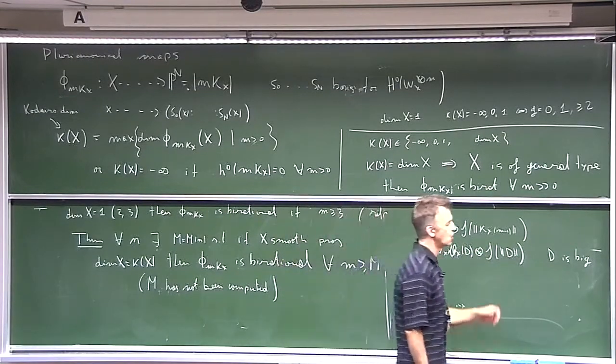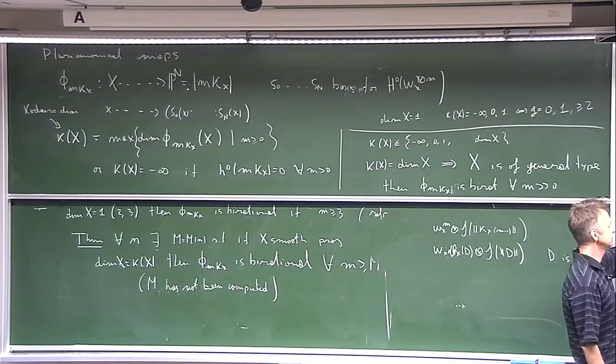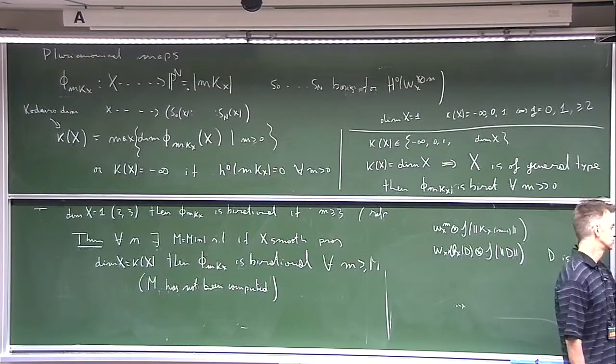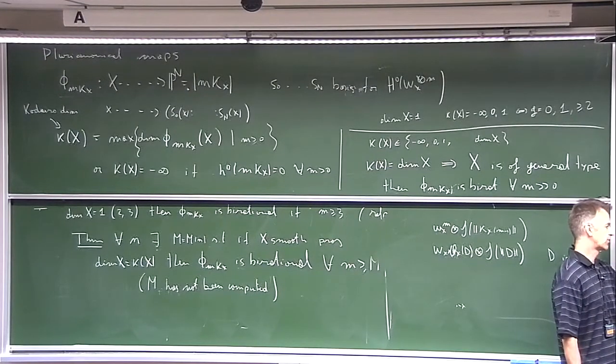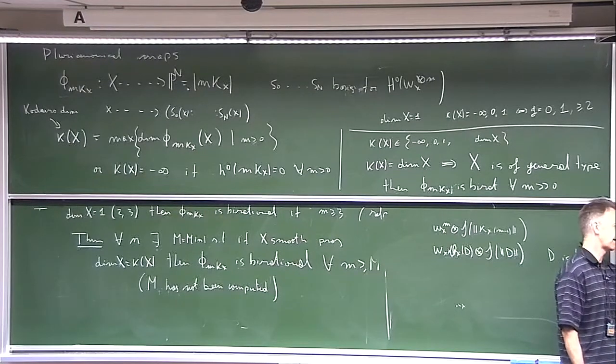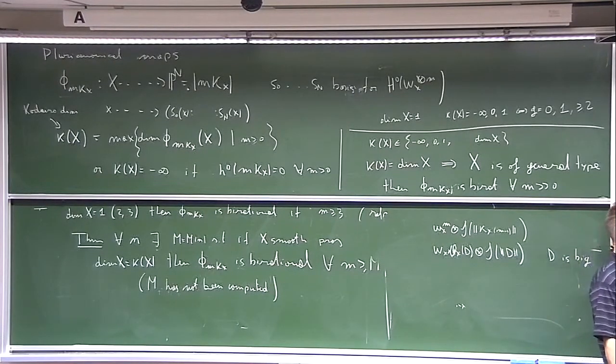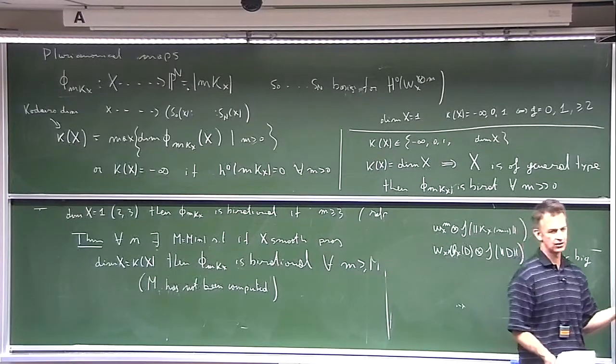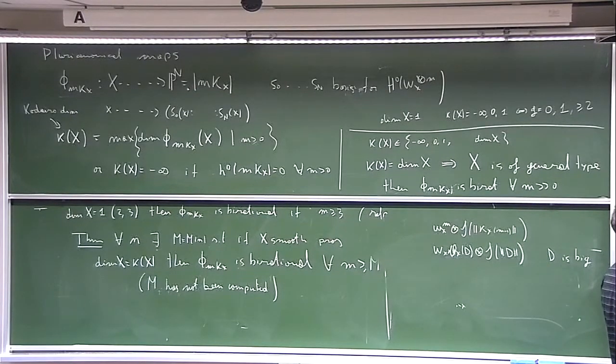Okay, so now I'm looking for sections in here that can separate two general points. So where do I pick my two general points? Well, two general points means points in an open subset of X. I want a nice open subset. Let me throw away every point where the map is not étale. And let me throw away everything where this ideal sheaf in O of U will not be trivial in some open subset. So essentially I'm not going to worry about the base locus of K_X. Anyhow, the pluricanonical map will not be defined at the base locus of K_X, the asymptotic base locus. So it's good that I'm throwing it away. And so let's pick a point x in here.